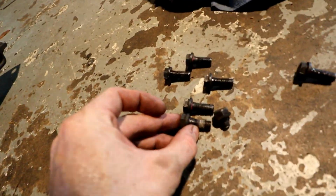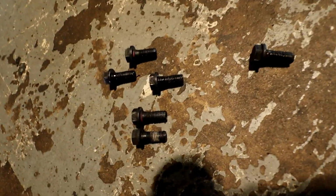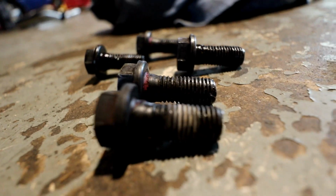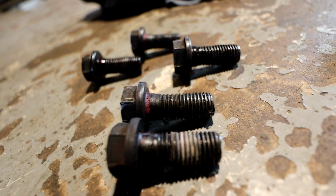Oh, that's so bad. Wow, you can actually see it. You got that other one? Wow, you can actually see the length difference. Have you got that new bolt, sorry?